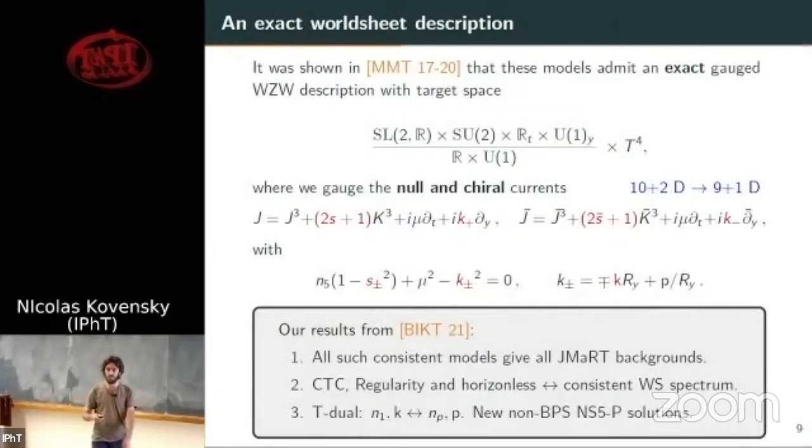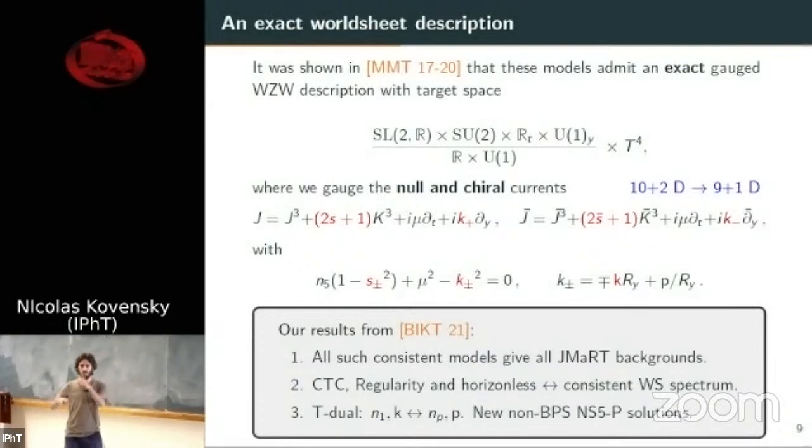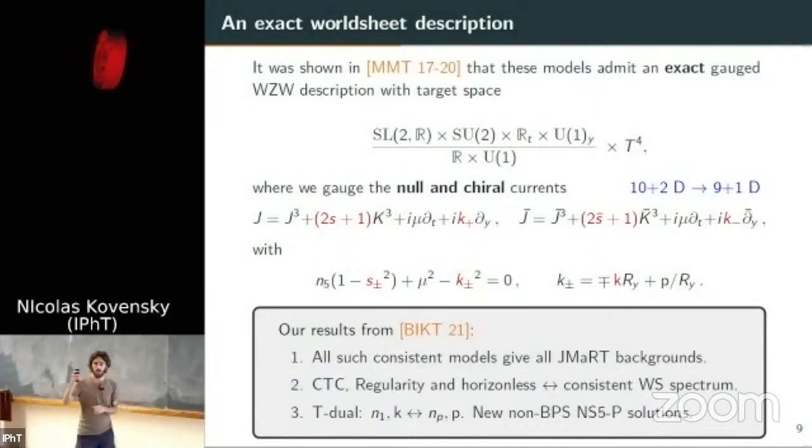Yes, just a short one. S plus and S minus are exactly S and S bar. So no, S plus is 2S plus 1, and S minus is 2S bar plus 1. And the reason why I need them to be odd is exactly because of what David was saying, that I always want to end up in the Ramond sector of the theory. So in this language they are odd, with a little one difference in convention from what David was saying, but that guarantees that you always end up in this type of sector. Okay, any more questions?